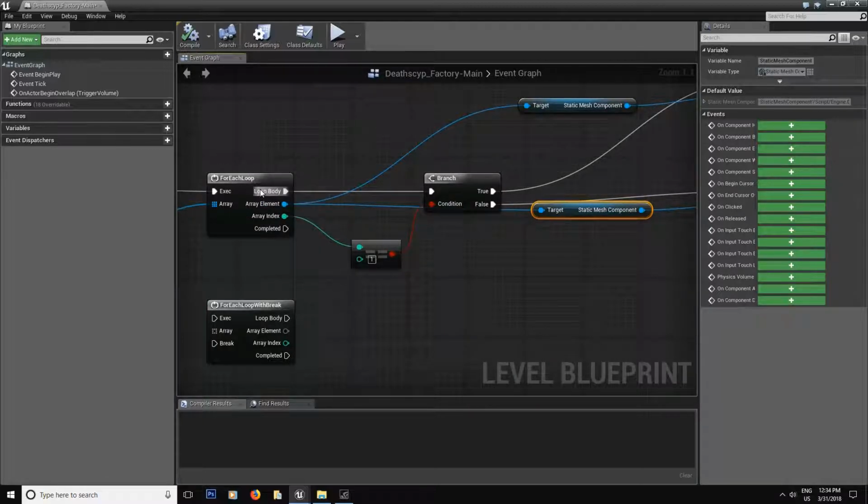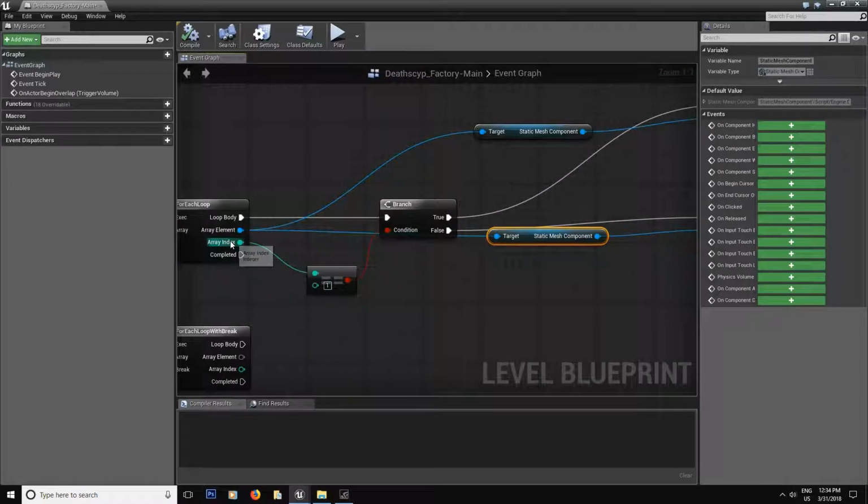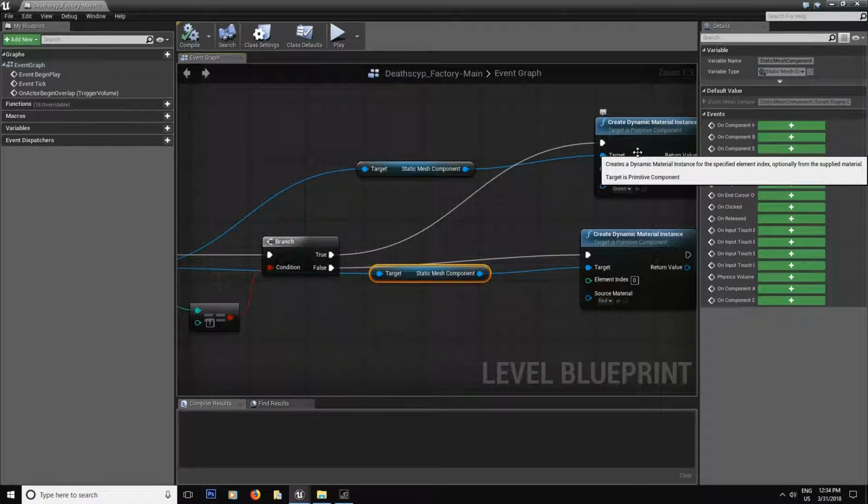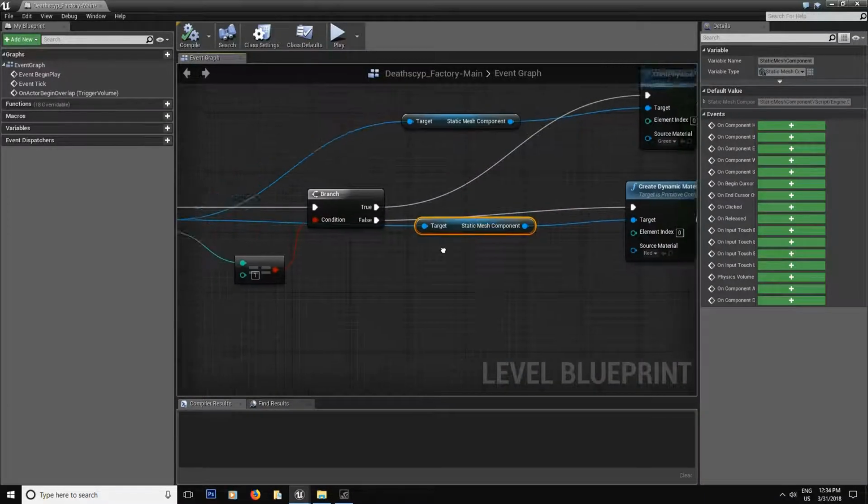Now it would check, it would go through 0. It checks over here the condition. Is it equal to 1? No. Then it goes to red. It goes to 1. It equals to 1. Yes. Then it goes to green. And then so on and so forth.